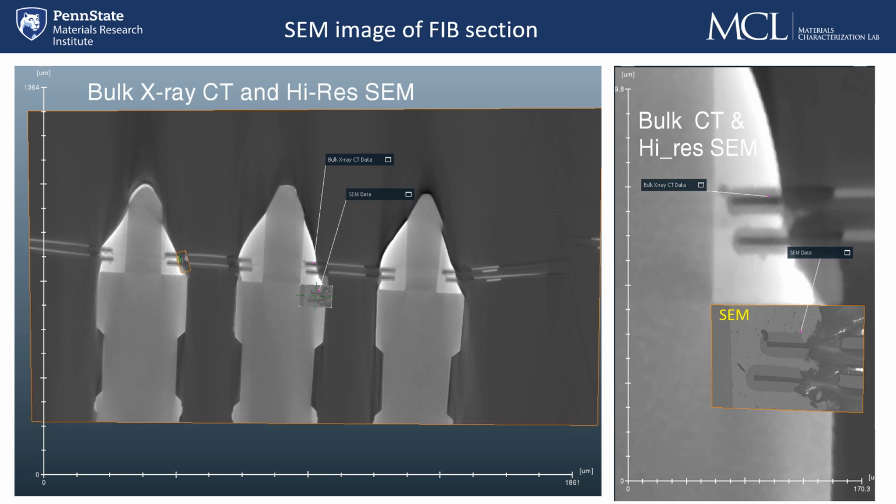So here's a comparison of what we may see. On the left, we see the X-ray CT image from our sample of those electrical pins. And superimposed upon that, we see the little SEM image that we took by first manually polishing back and then using the FIB to go in and create that smaller section that gives us the higher resolution image that we get in the SEM. On the right is a zoomed in image of that, where again you see the resolution we get from our SEM image of that location versus the resolution from the X-ray CT. So you see with the SEM we're getting much better resolution, which lets us see in more detail what's going on at that failure site.